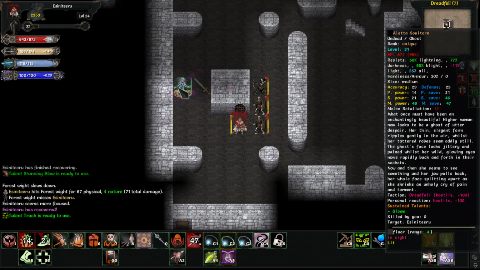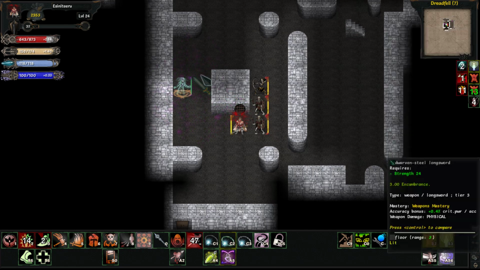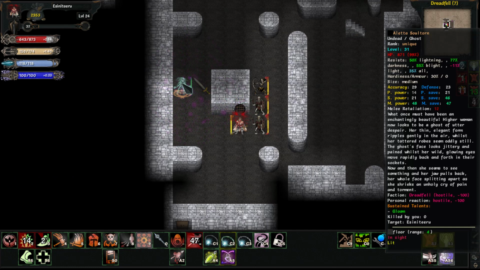Oh! Elias Sultorn. Okay, I was wondering if we were going to run into these. So there are 3 unique enemies that can spawn throughout Dreadfell, the remains of a previous group of adventurers that tried to come into this dungeon. So we've just found the wizard of the group. And yeah, she's a bit of a pain.